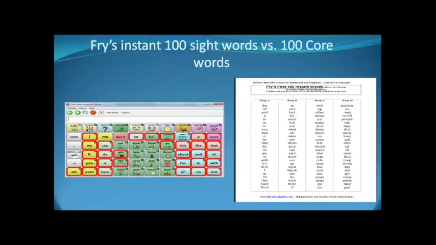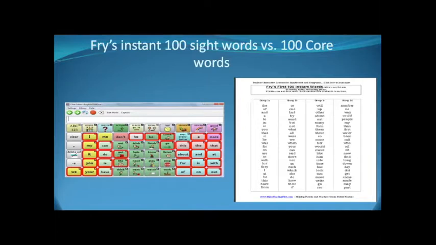Most of your schools use some sort of sight words. And there's many different lists. There's the Dolch list, there's the Fry's list, there's, I can't think of the other names, but there's other lists that your elementary school is probably using for sight words for preschool, kindergarten, first grade, so that they're helping those kids use those words.